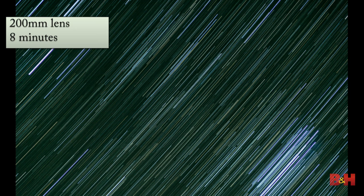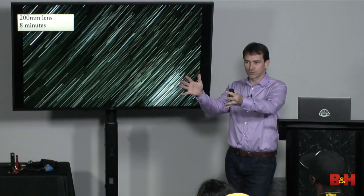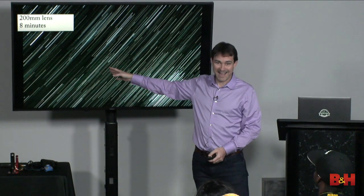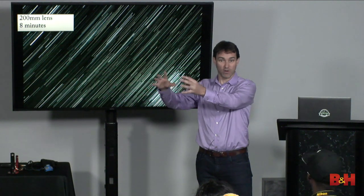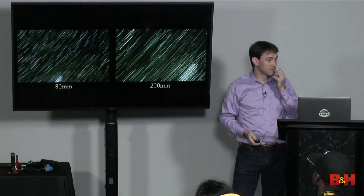Now this is just because of the way that lenses work, right? So anytime you've got a telephoto lens on, it's compressing the scene, you're shooting less, you've got a reduced angle of view, however you want to think about it. So the stars are moving exactly the same, but because it's a 200 millimeter lens, they're moving across a smaller frame, essentially. So they look like they've moved longer. So again, here they are side by side. The 80 millimeter lens, 200 millimeter lens.